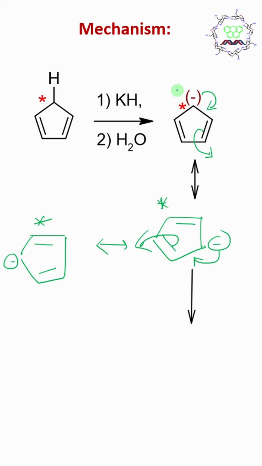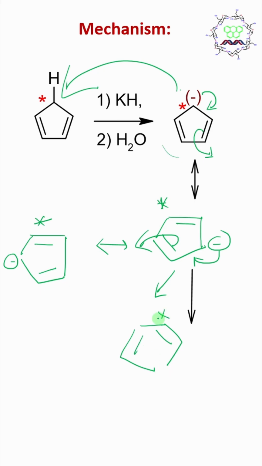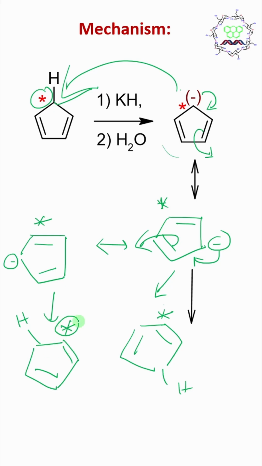Now, if you think, sir, I want to do protonation of this one, you will get this. If you protonate this one, you will get this, meaning the radiocarbon is here and the proton is added here. If you say, sir, I want to protonate here, then what do you get? In this case, your radiocarbon is here. Now if you look very closely, there is a radiocarbon here, the same place where protonation is done. Next, you may think it is ortho type, but it is not. The next carbon here, next with respect to the proton here, even the second next, this. By the way, this and this position are the same, it doesn't matter. This and this position are the same, it does not matter, and here already.